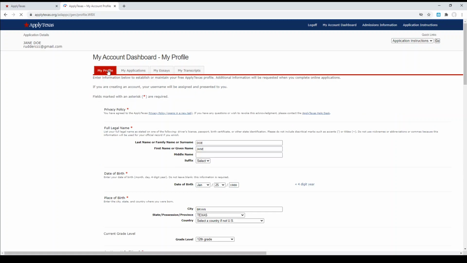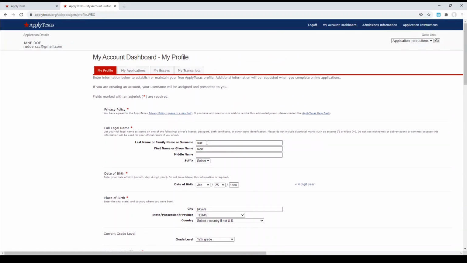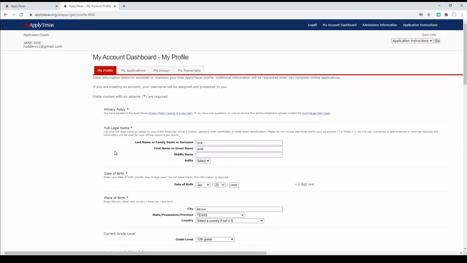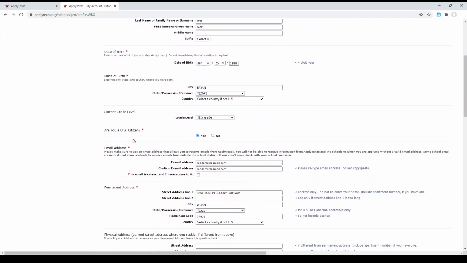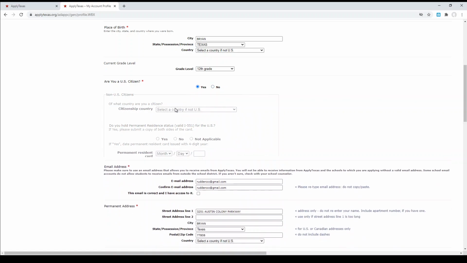But again, you can click on your profile. Make sure that, like I told you, if you have two last names, you include two last names. Because once you submit your application, it is very difficult to get that name changed once it's already at the university. So keep a note to include two last names if you need to. For U.S. citizenship status, if you have questions about this particular section, let me know, and I can always help you out with that.